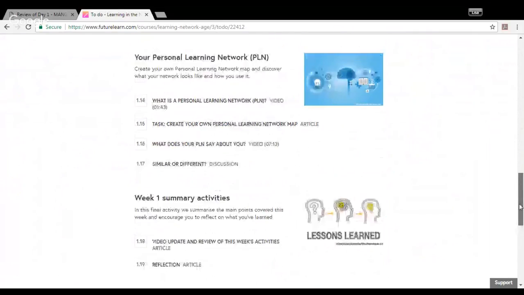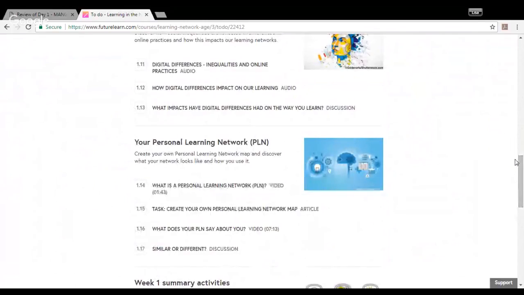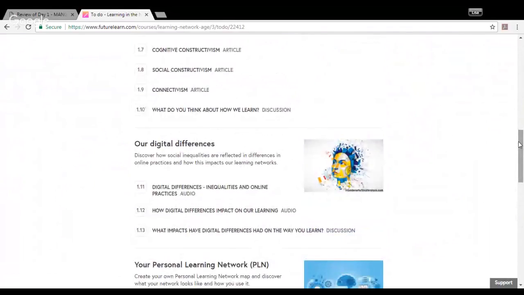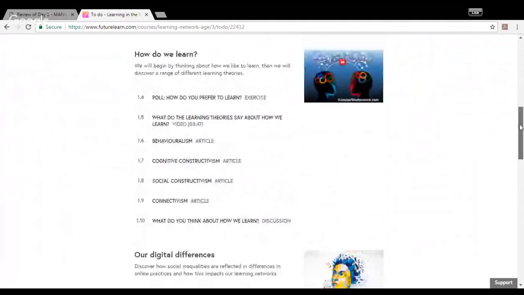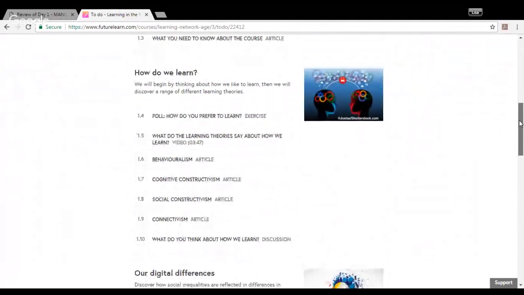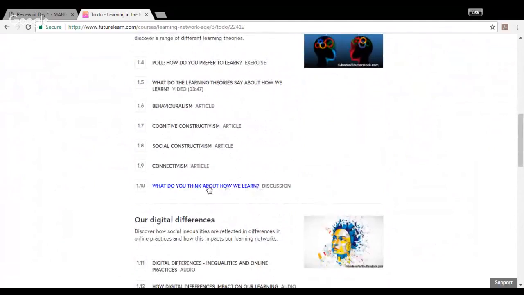Now, what we will be doing when we go through the different topics on this module is we'll refer you to different sections here on the course that are particularly relevant and that will give you not just extra information, but also the ability to interact with people who are on that course currently and who could be from anywhere in the world. So if I show you an example, let's see, what should we look at? There's a discussion here, for example. So I'll just click on that.